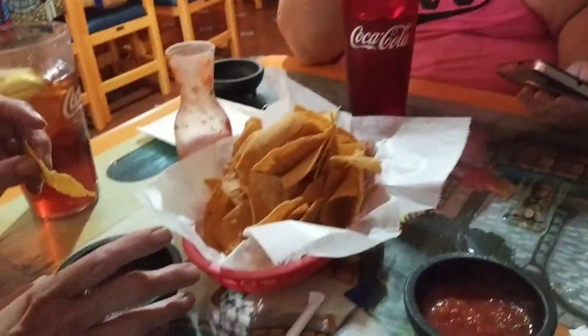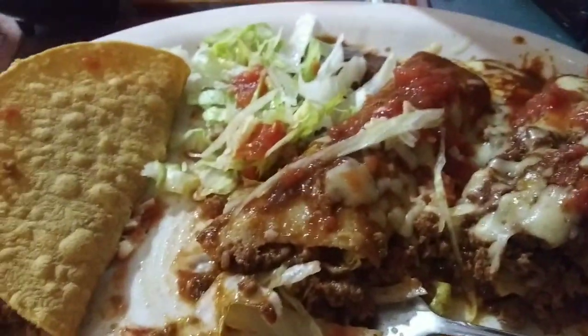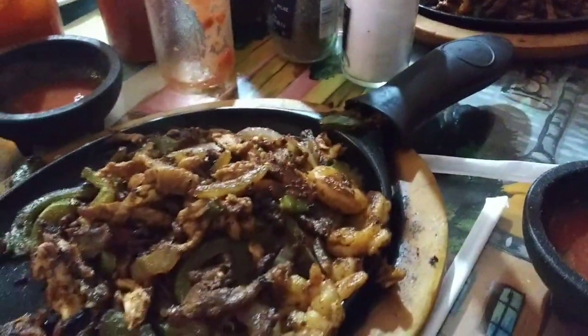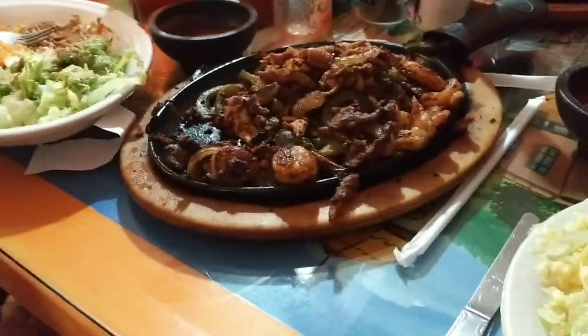We're at Zimba! Look at this place — isn't it great? It's so pretty. I got two tacos, a tamale, and an enchilada. They got the chicken fajitas — it's got chicken, chorizo, beef, and shrimp with onions and peppers. That's enough food to feed an army for $13.99! We do not have any alcohol, I swear — just sweet tea.